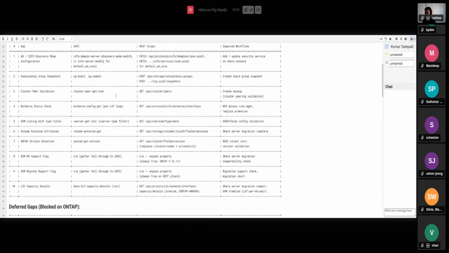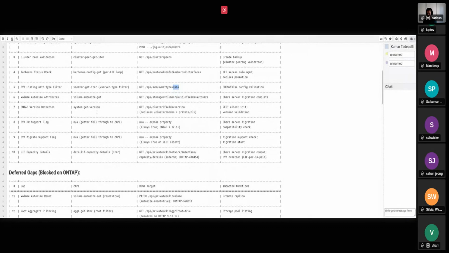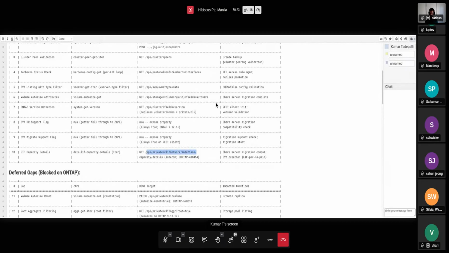And some cluster pairing we will validate at the time of the backup, and there's a gap. We are just falling back to ZAPI here, and for the Kerberos status check and SVM listing for the data SVMs, and some flags and some LIF capacity details that we get, we don't have a public API.